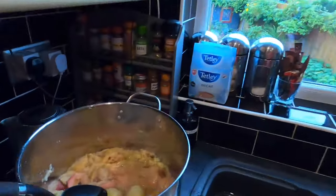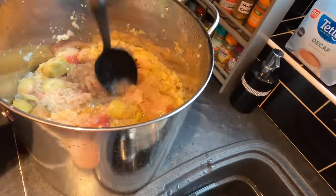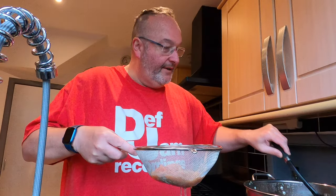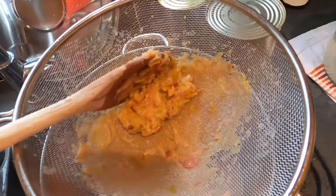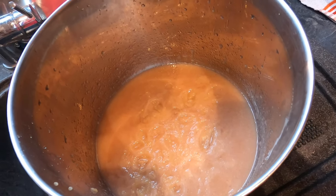Morning folks, it's preparation day two. Let's have a look at those apples - nice and mushed, ready now to be pushed through the sieve into the other pan. I won't film the whole process because it's boring, but I'll show you a little bit. I'll get my apples, put them into the sieve - you can see it's already starting to drip through. Then simply with a wooden spoon, push the mixture and put the apples through the sieve. That's the first sieve done - the residue goes for compost and the puree goes into the cider.